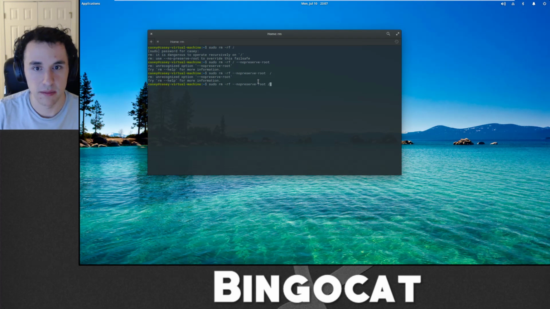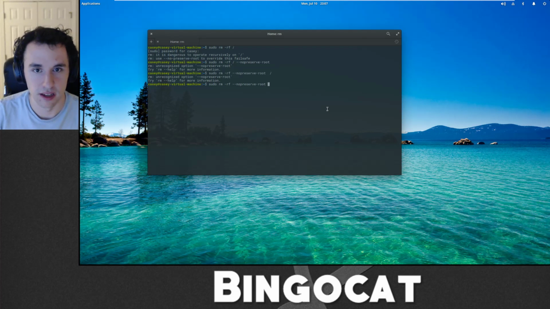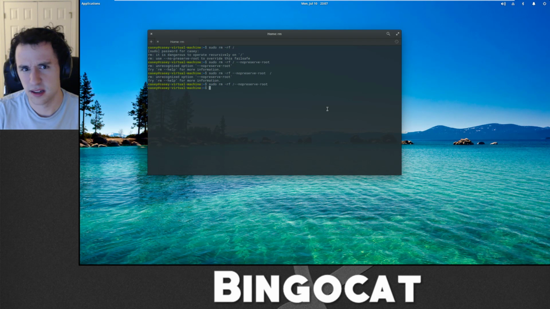Man, I'm such a noob. I thought I did add no preserve root on the end. Hang on. Am I just supposed to do it like this? No preserve root. Okay. Did that do anything?